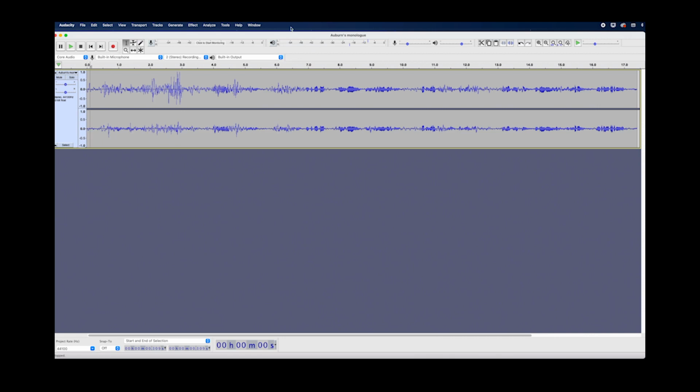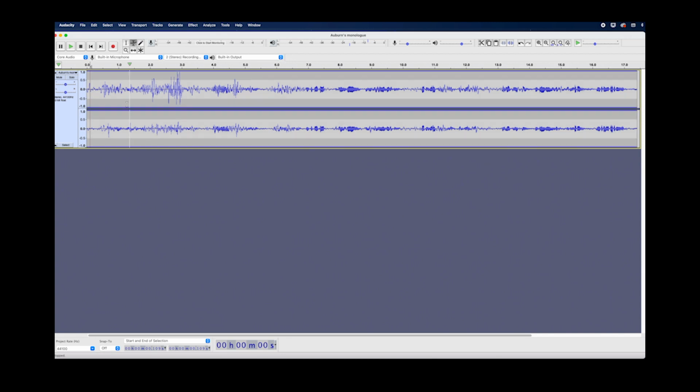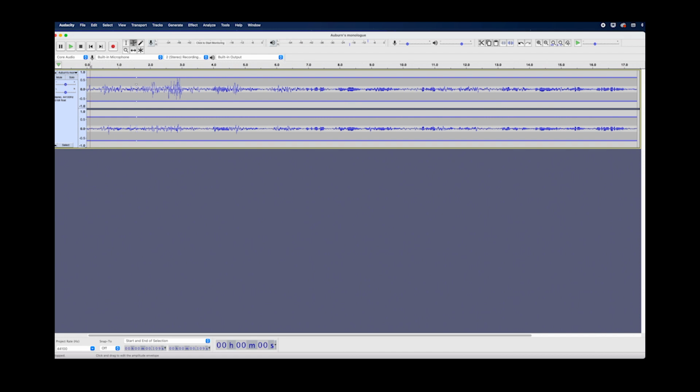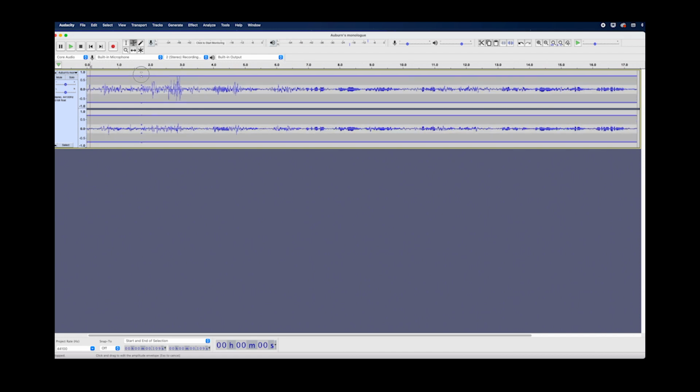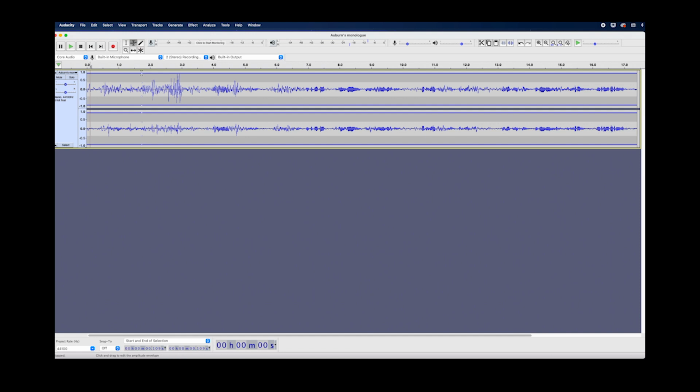One of the nice things about Audacity is that there are many ways to do the same things, just like in Premiere there's many ways to do the same things. So for example, you can always find all your commands up here in this menu. For example, if you wanted to cut something, you can go right there to make the cut, or you can always go over and use your cut right over here too. Another one of those things that you can do in so many different ways is that, say you want to raise the volume on something. As we talked about, we can envelope and work it right in here. If we want to make it smaller, larger, or quieter, louder.